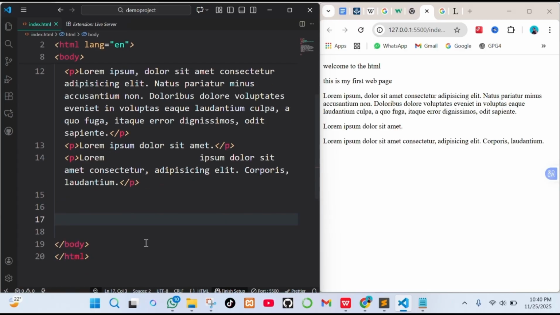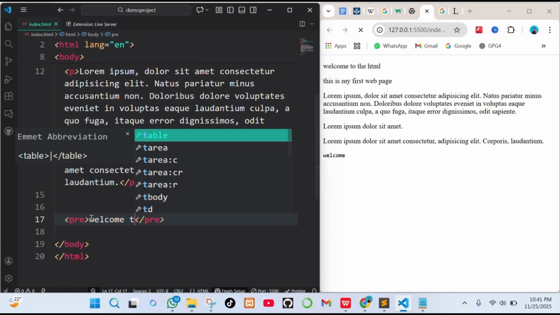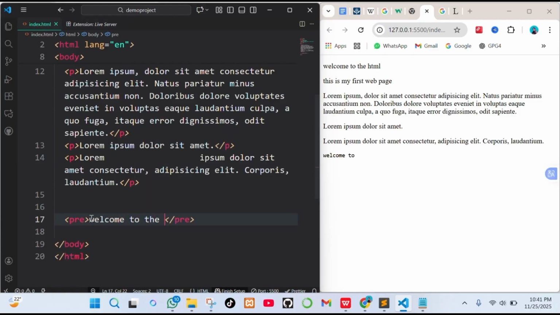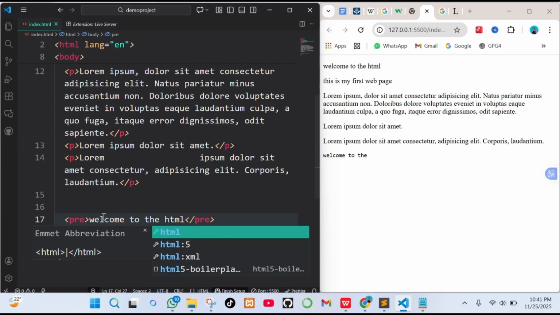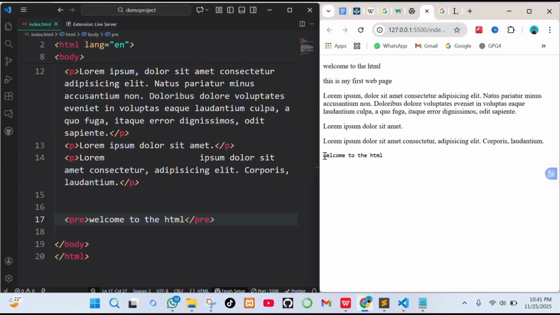So if you want to retain the space, for it we use the pre tag. If I write something like welcome to the HTML, you can see welcome to the HTML, and you can see the font is also changed.